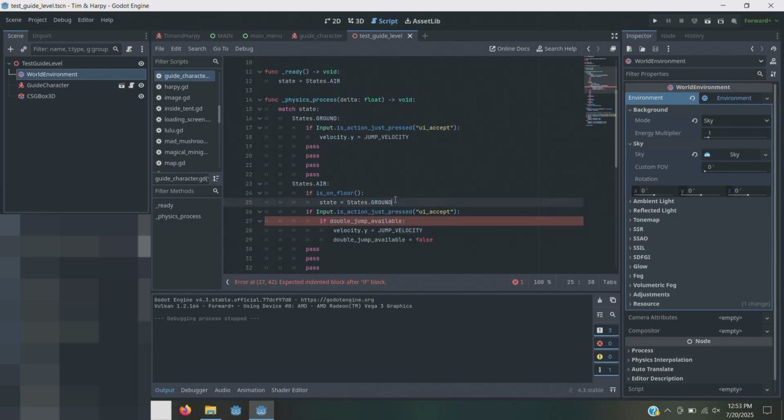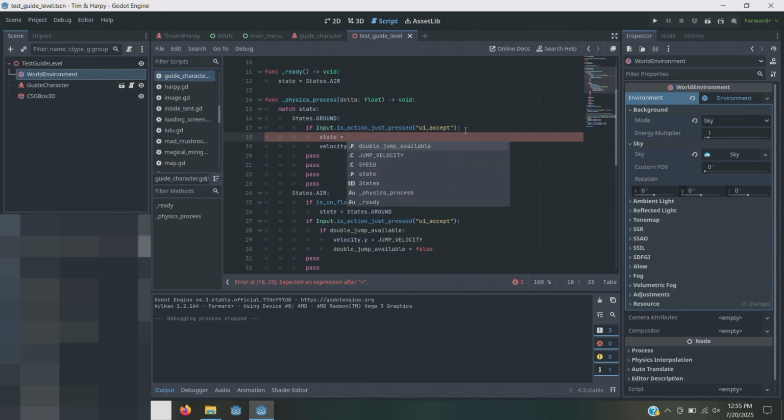So what happens here? I'm in the air. I press jump in the air. It first checks if I have it. I mean, I could have already used it. So it checks if I still have one. If I do, so this means if true, then I do it. And I set it to false, so I cannot do another one. So next time, I'm still in the air and press it a second time. This is now false, and all of this does not even happen in the first place. And here, of course, if we jump, then the state has to be air.